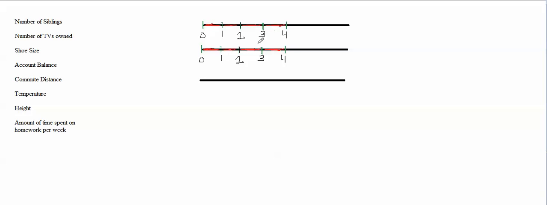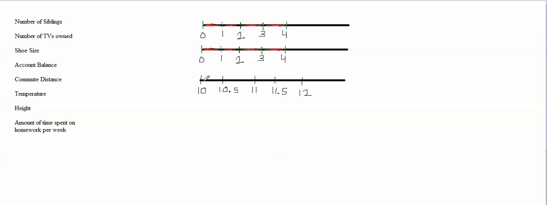Well, a person's shoe size might be 10. It could even be lower than 10, but let's just start at 10. It could be 10.5. It could be 11, or 11.5, or 12. So it can be either a whole number or a number with a 0.5 at the end. But it can never be anything in between any of these numbers. I've never heard of a person who could have a shoe size of 10.7 or 10.8.